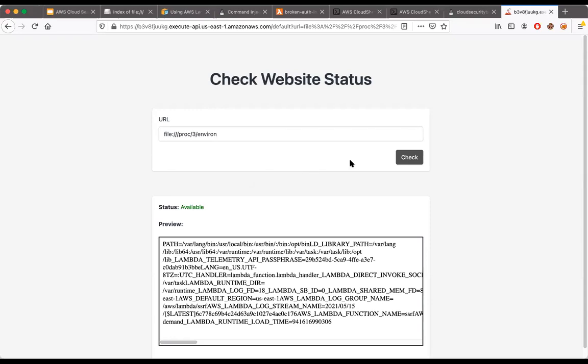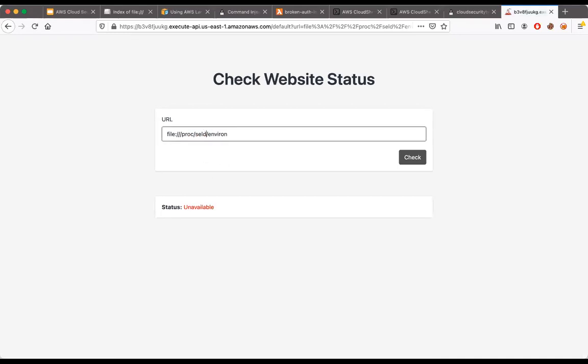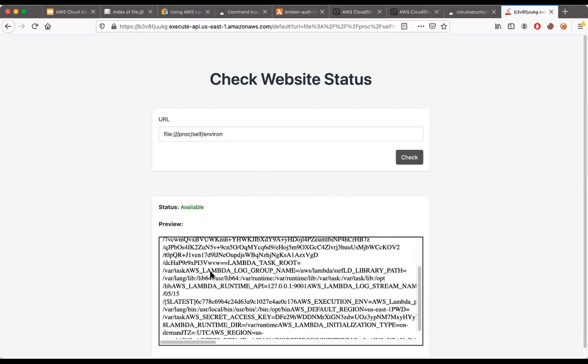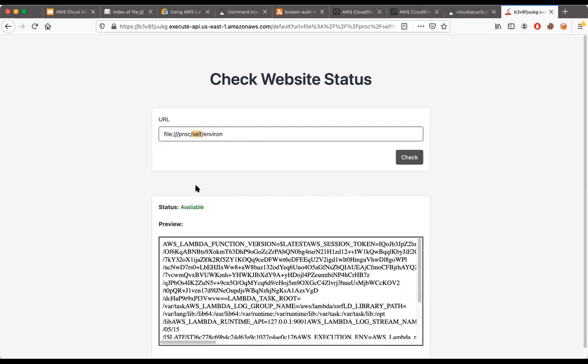Can you also explain why 3? Okay, process ID 3. This is just an example. Many times you will notice that self might not reveal the environment variables. In case it is not revealed, you'll have to iterate over the number of processes: 0, 1, 2, 3, 4, 5. That's why. It is not necessarily 3. Many times you'll notice it is 6, 7. It's just a number which you'll have to try out. So you're iterating over various processes to see if the environment variable is there or not. Any other question?